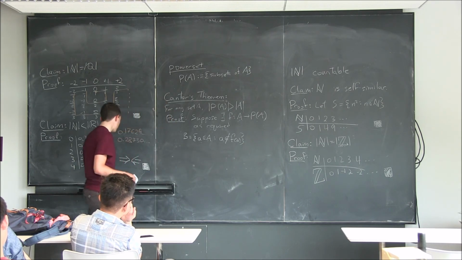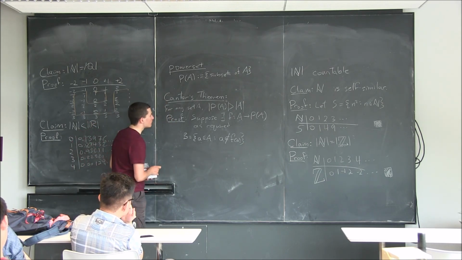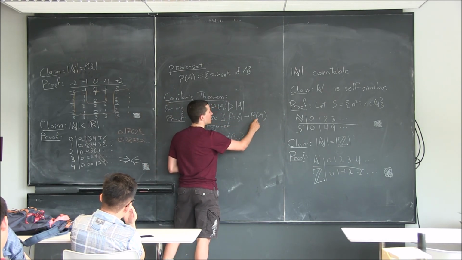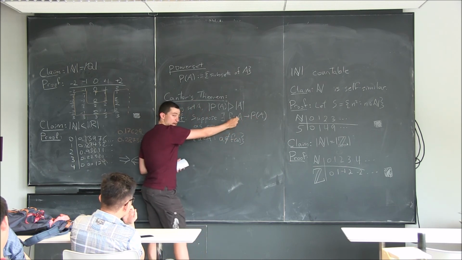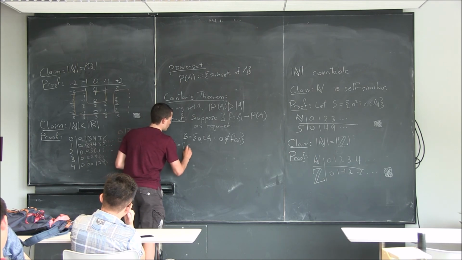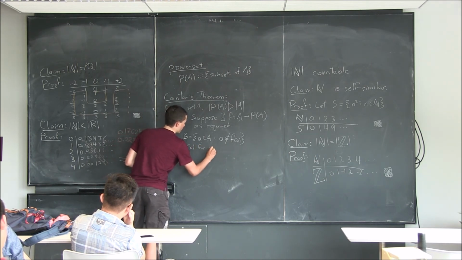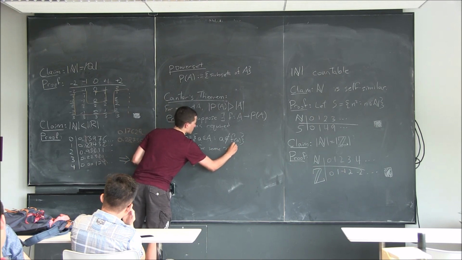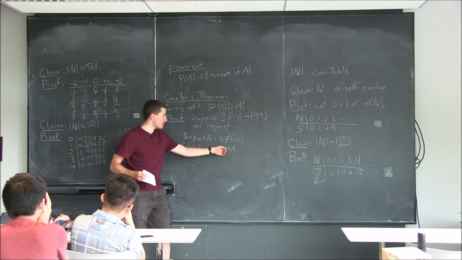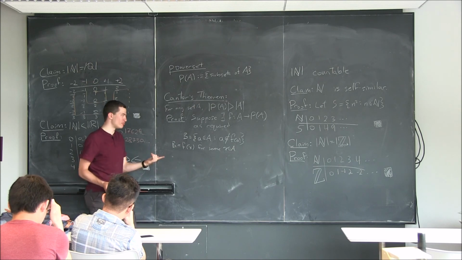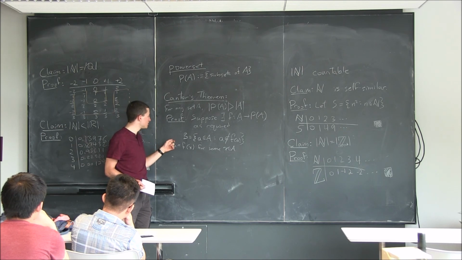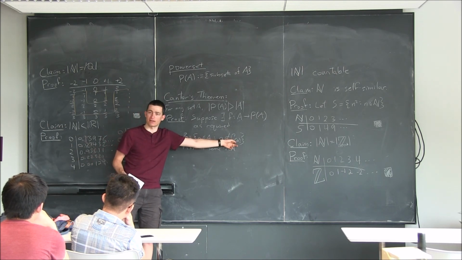This set has a really peculiar property because if we assume that this function works for us, every element in the power set of A has a friend, has a buddy in A, then this guy has a buddy, right? So B must equal f of x for some x. Right? Okay, but then we have a problem. Because is x a member of B? If x is a member of B, then that means x is a member of f of x, so then x can't be in B.